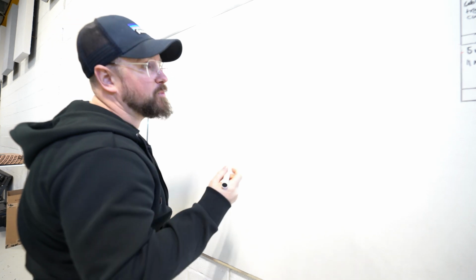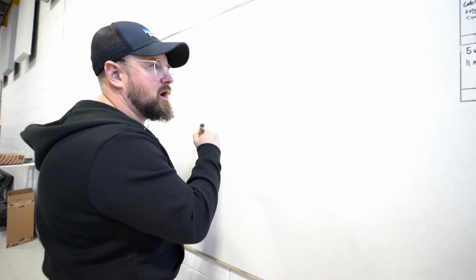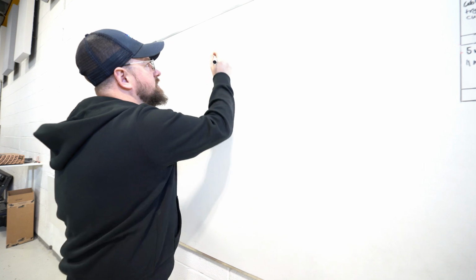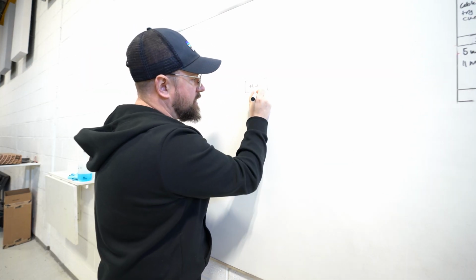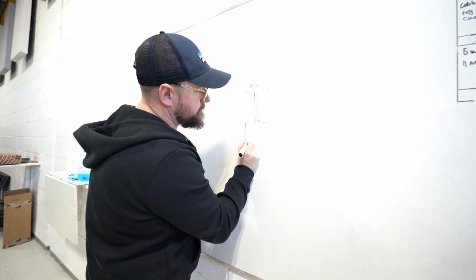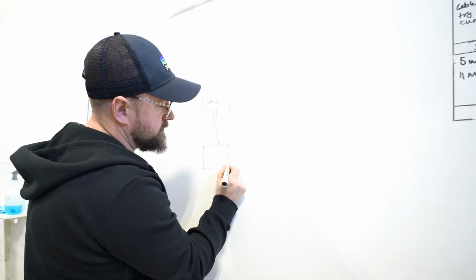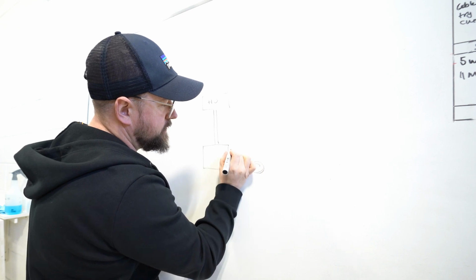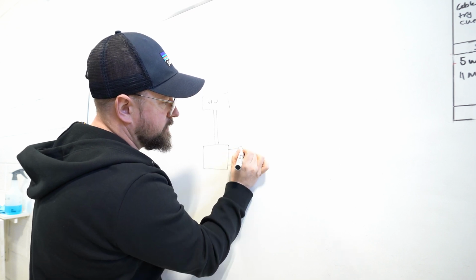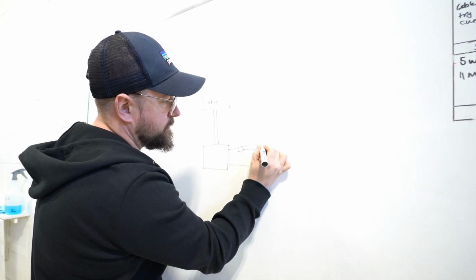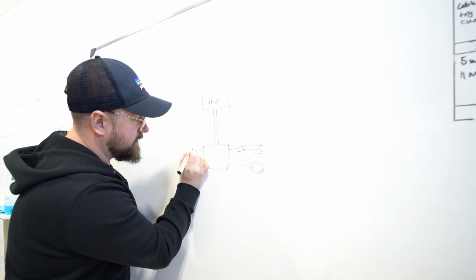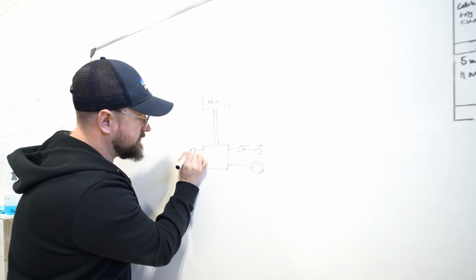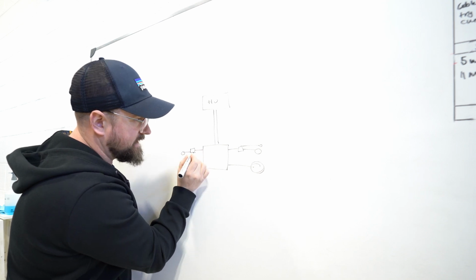This is coming out of me raw. This isn't scripted, so forgive me any mistakes on the board, but we're going to draw a simple system, and then I'll draw a couple of things that are relevant to what's going on in the van at the moment. Head unit. So this is the first scenario. We've got a head unit, we've got an amplifier, and we've got active mid-bass, and then we've got passive mid-range and tweeters. I'm doing this because there's different scenarios for active speakers and passive speakers. There's another link in the chain, effectively.